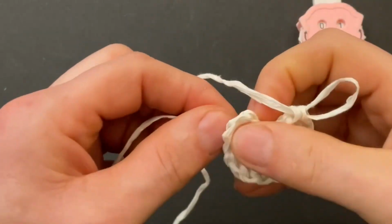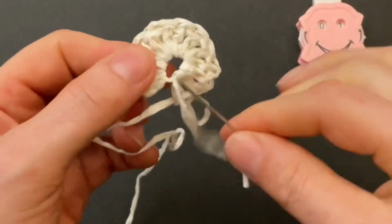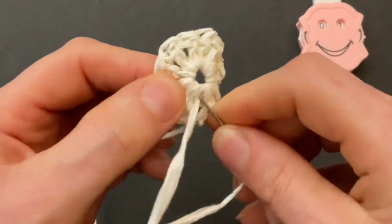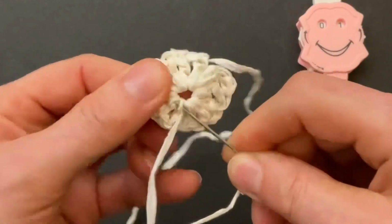Now we have 12 doubles into the ring, and you can pull tight, but be careful, the raffia breaks easily, so don't pull too tight. And what you can do is you can go around the ring and sew the loose end in, and that tightens it up a little further.